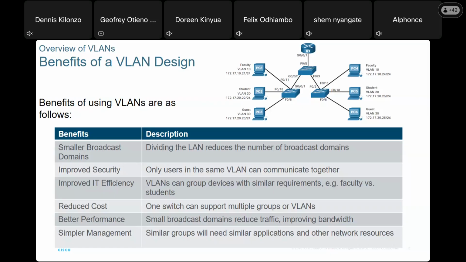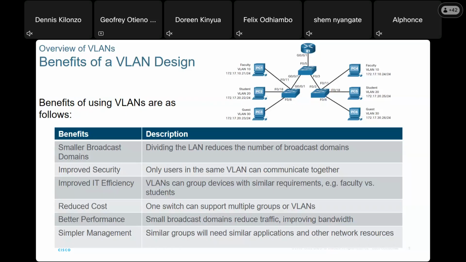That also improves the security of our networks, because each of those users will be in different VLANs or the same VLAN depending on your configuration. Only users in the same VLAN can communicate together. If we don't belong to the same VLAN, there's no way we can communicate, because that can be separated even via the trunk, what is allowed to go through.